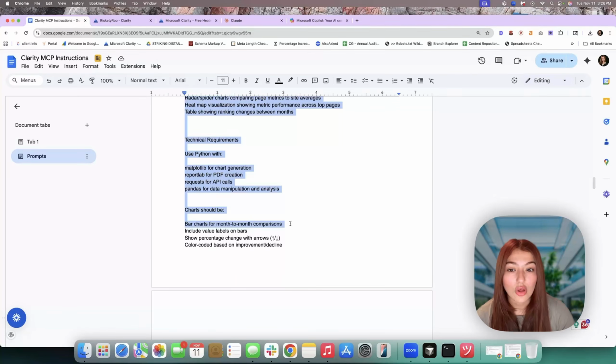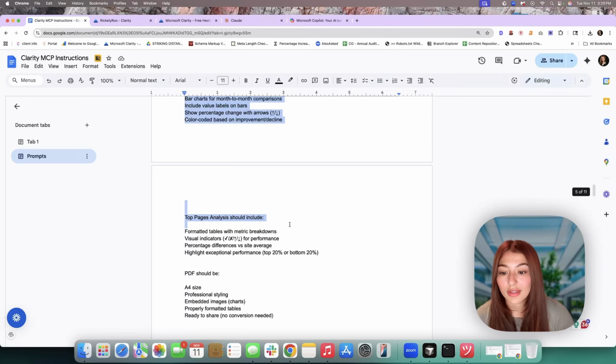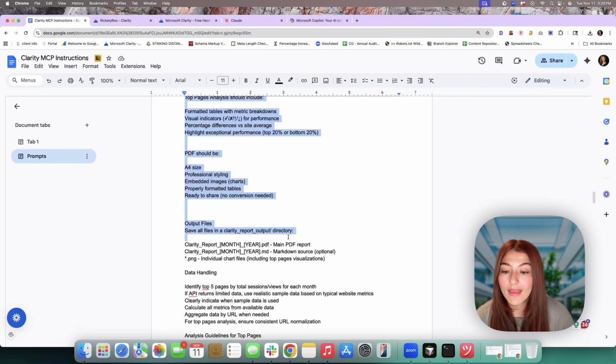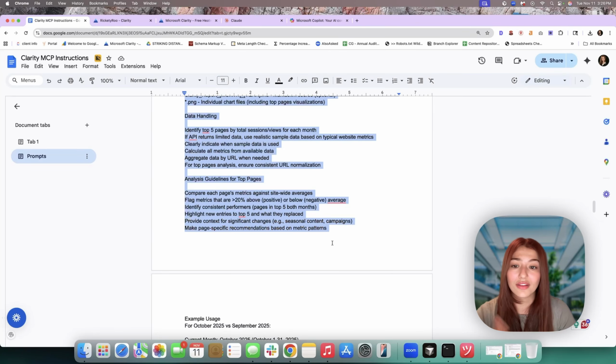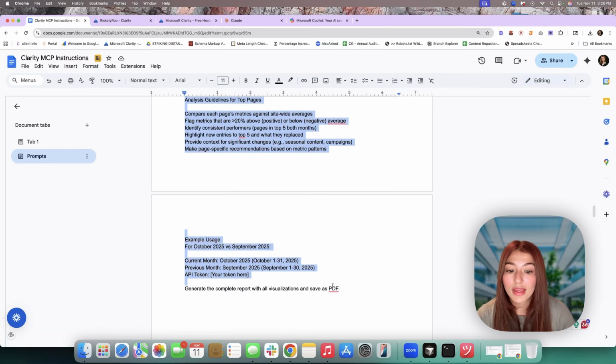That way it's already installing it, so there are fewer things that you have to click to run. And then this is the way you want the output. Within your folder, that example folder that we're using, it will create a subfolder that will then save the PDF that we're trying to create. All right, and then it has analysis guidelines as well. And boom, that is what we want to use.